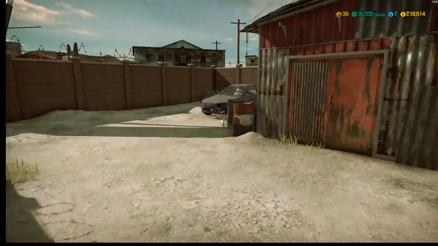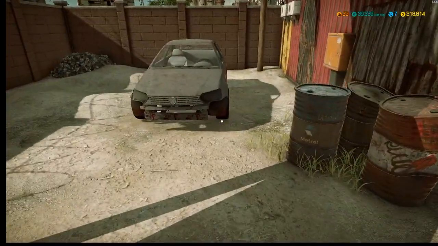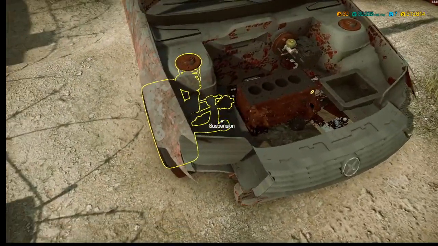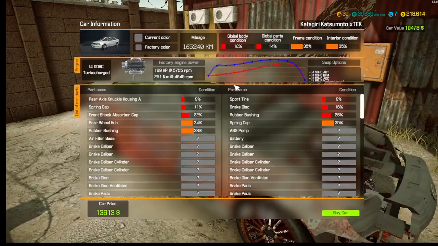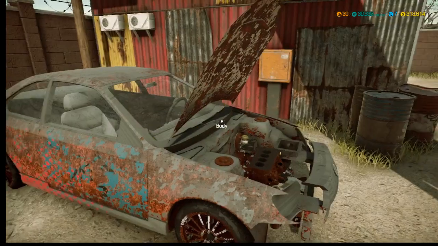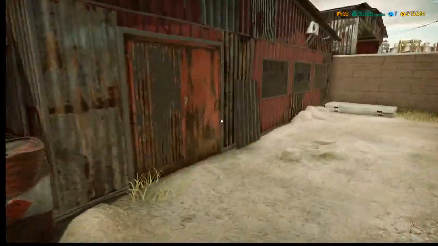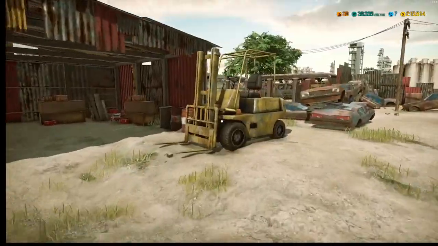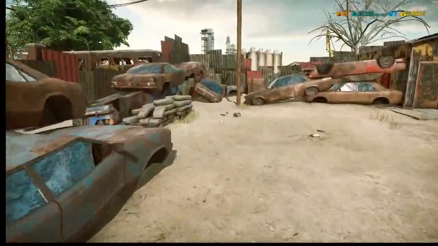What we got back here? It's an ugly looking car. Old front wheel drive piece of turd. Ain't nobody want that. Well, you can put some pretty nice looking engines in it. But again, that's a boring looking car. I don't want to do that. No, thank you. We're not gonna rebuild the Corolla. That's what it looks like. We want some good old American muscle.